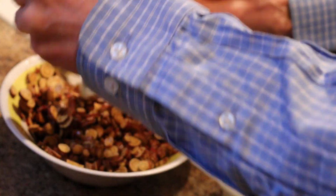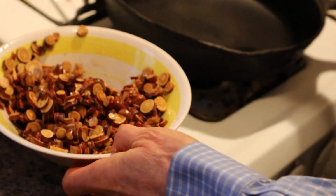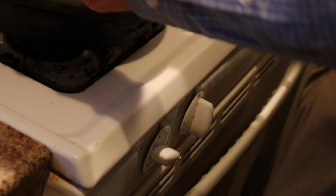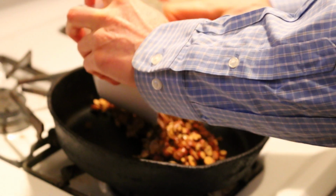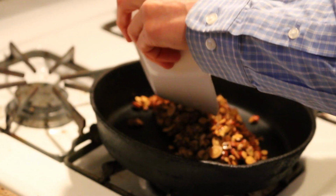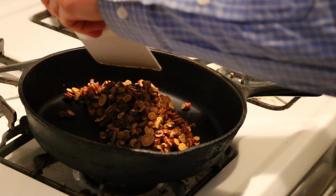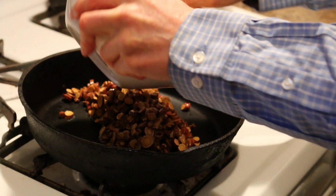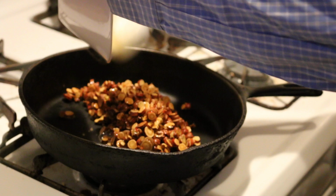So now we're going to put the Zhi Gan Cao into the skillet, which is warming up. So I'm going to turn that down. Actually I want it on pretty low. I'm going to put it in there and see what happens. So I'll get it all in there. It's like a cooking show with Chinese herbs. So I'll get all that. I just have hardly anything left in there. I'll try to get as much as I can.